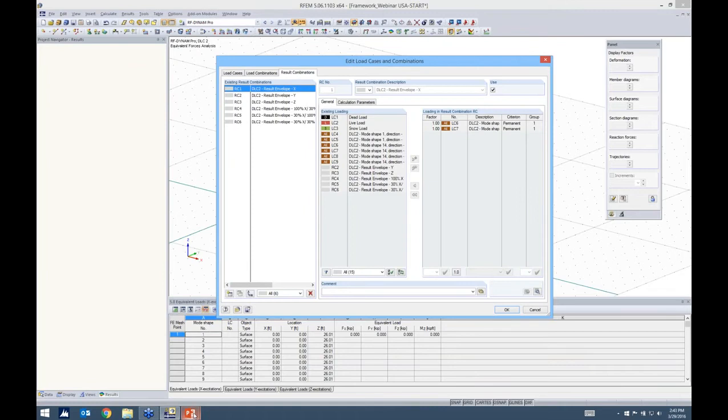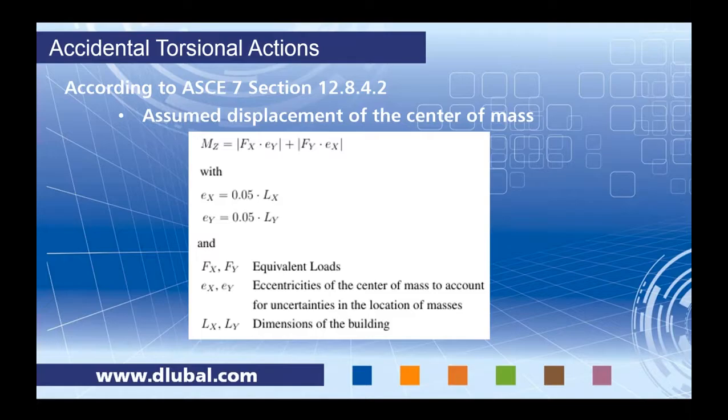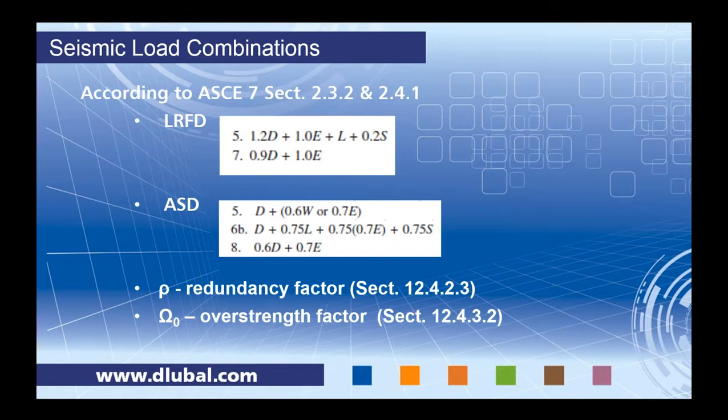And again, I want to revisit this load cases and combinations. So going back to the PowerPoint, we now have these E loads. This is in ASCE 7. Everybody's familiar with this. These are our simple load combinations according to LRFD and ASD. The program with our Dynam Pro add-on modules has calculated these E loads, but now we need to somehow combine them with our dead load, our live load, our snow load. We also have our ASD combinations here. For us, we'll stick with the LRFD load combination 5.